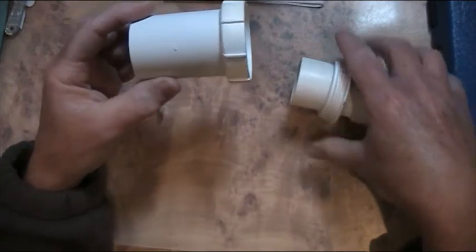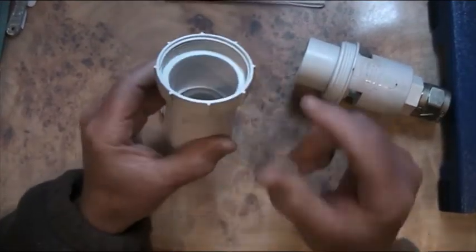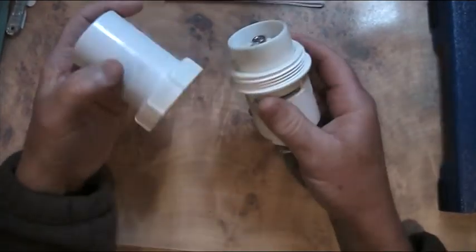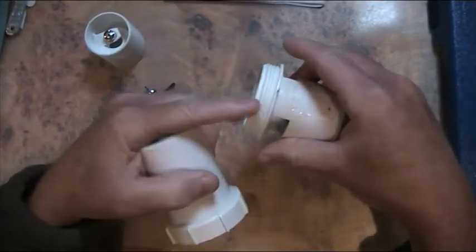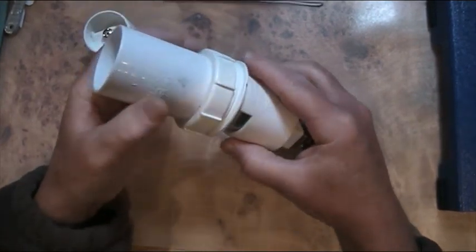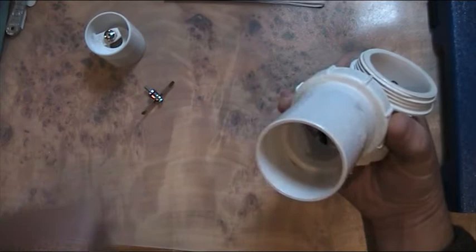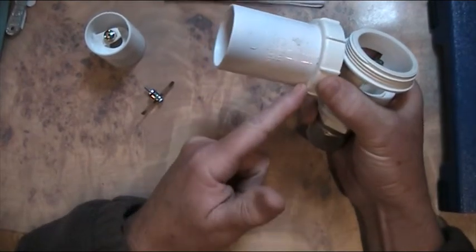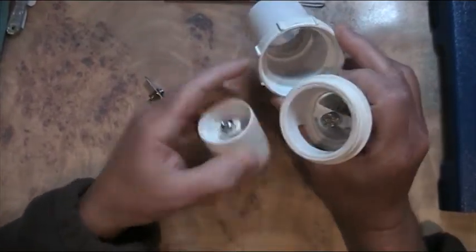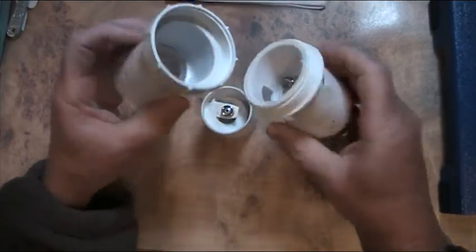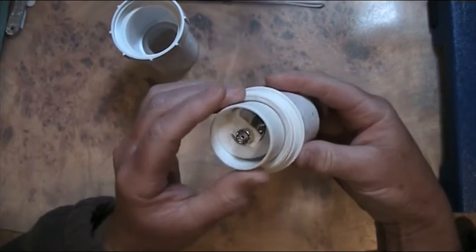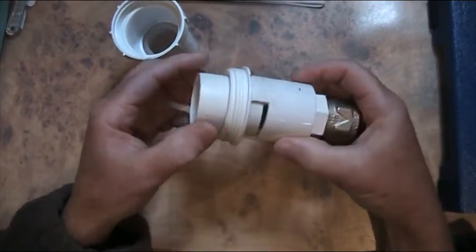This is all ABS fittings here. To run you through the fittings then, we've got a straight connector which is 40mm. We've got a 50mm connector here, which is a stop end. So this plus this is your 50mm stop end. That would extend down here, and you put a 50mm pipe into that, and that screws on and off to give you access to the pipe fitting. Drill the end of that off to allow the 40mm straight connector to solvent weld to the top of it. And you've got a nice fitting there, which you can then break the two halves apart and modify or do any modifications that are required, maintenance, that sort of thing.